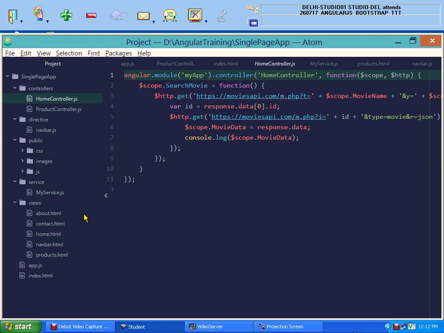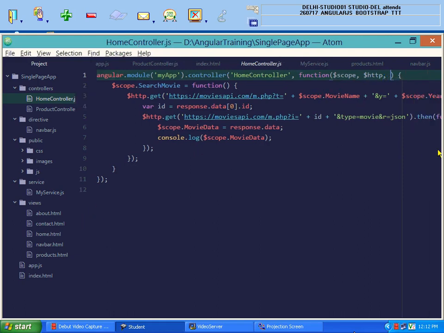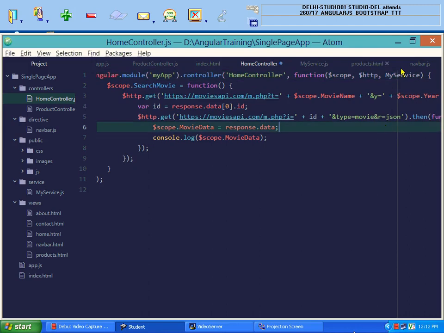So how do you call it? It's very simple. You can simply mention the name of the service here, just like you mention the rest of the services. The name of my service is myservice. Obviously it's a user defined service, so you should not write the $ sign. The $ sign we have in predefined service names, so we are not writing a $ sign over here. It's a user defined service.